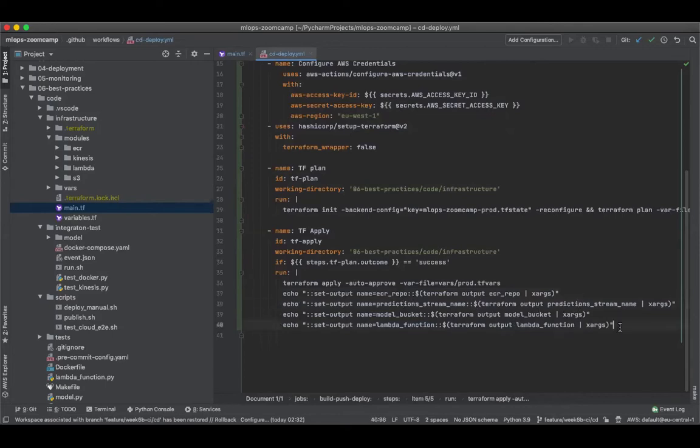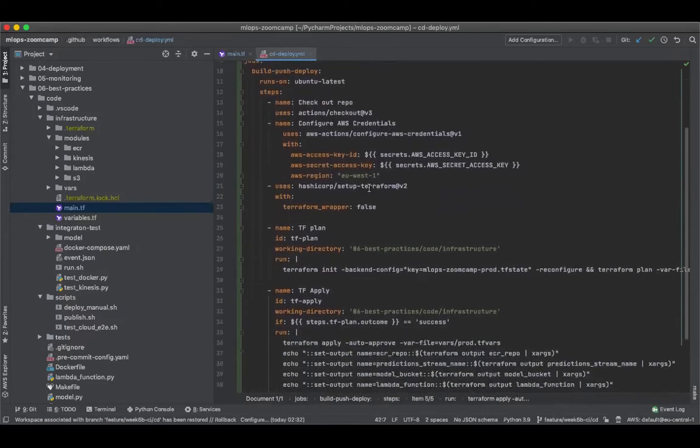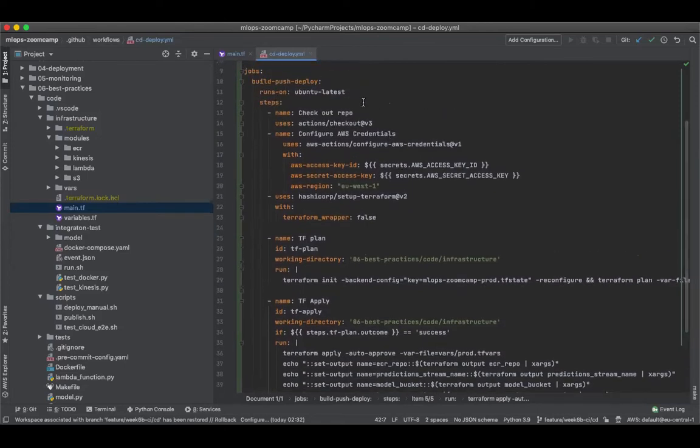Okay. And once this is ready, we will move on to the next step, which is the push section. Now, this entire part, as we explained in the first video of the CI/CD part, is the define infrastructure section.